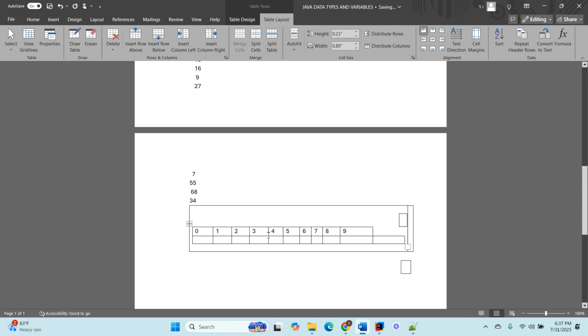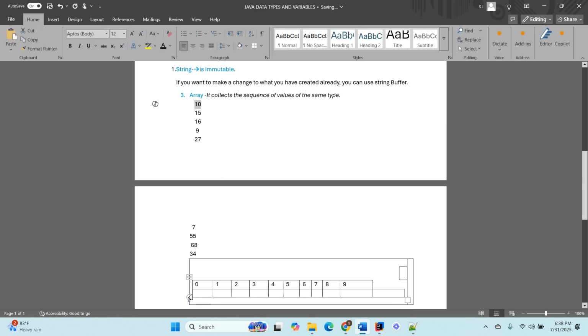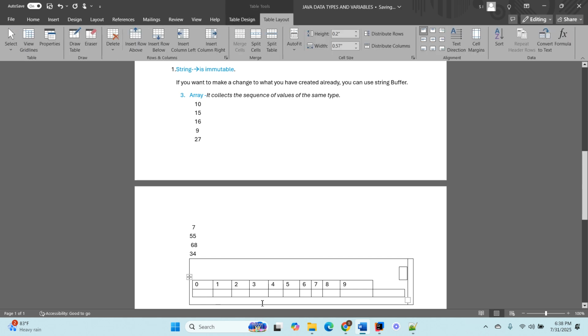1, 2, 3, 4, 5, 6, 7, 8, 9, 10. But when you store in an array, let's take this 10, for instance, and store it here in the 0 index, the first index.